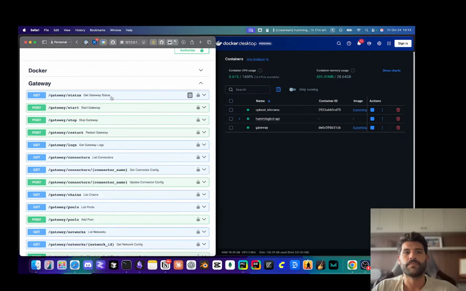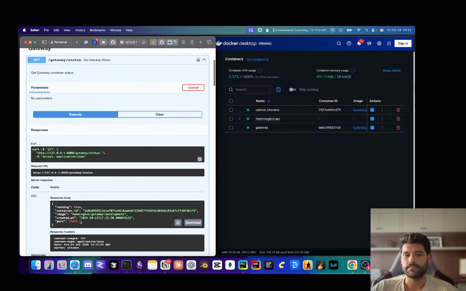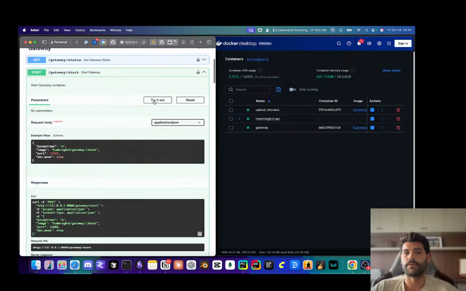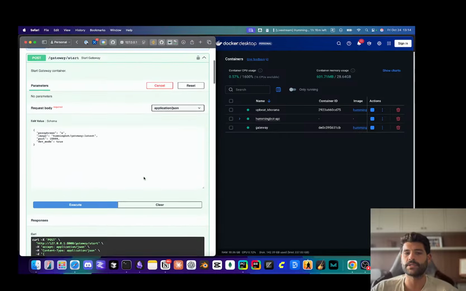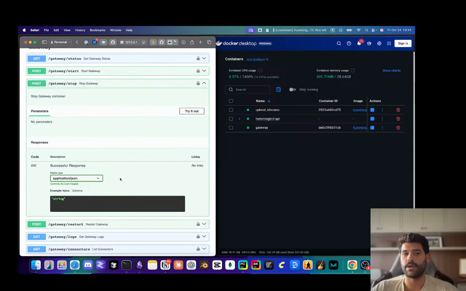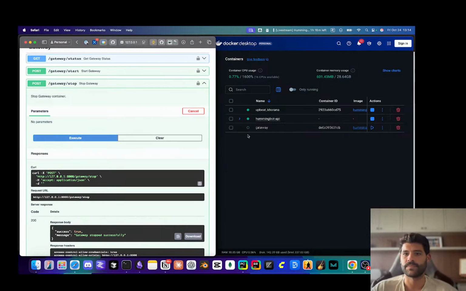Okay. Here, the new thing that we added is that in the Hummingbot API you can check the status of the Gateway. It's running, with the container ID, and you can start it, but right now it's already started. So this will say Gateway is already running, stop it first. We can stop it. See that here I have this Gateway container. If I execute it, it will take a little bit of time because the container takes a little bit to get stopped. But it's very fast then. So you can see it's stopped.